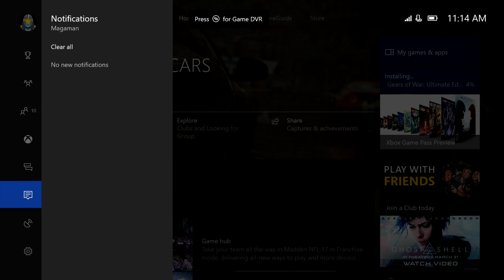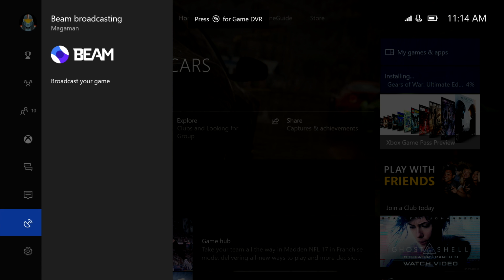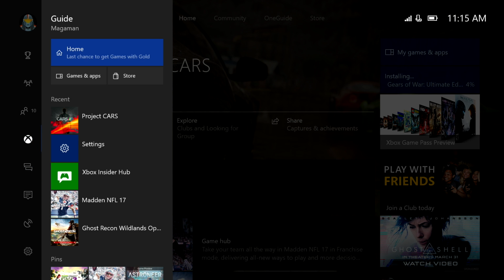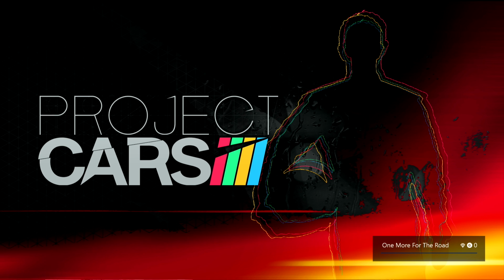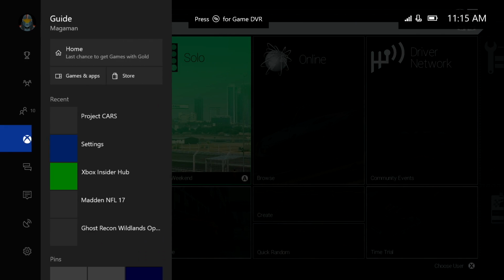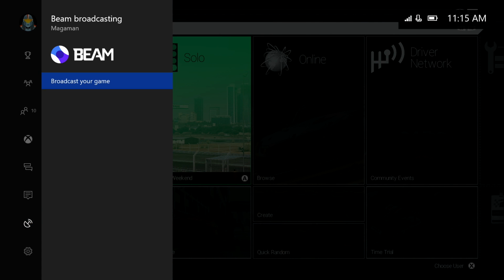The other new addition is Beam. Beam broadcasting is now baked right into the Xbox system. Everyone with an Xbox gamer tag basically now has a Beam account when they sign in using their Microsoft login. And the way this works is you launch a game. So this is why I had Project Cars launched. And as we can see, I have my little achievement tracker down there in the bottom corner. Then we hit the Xbox button, open the pop-up, go in here, hit broadcast your game, and give it a second as it loads.